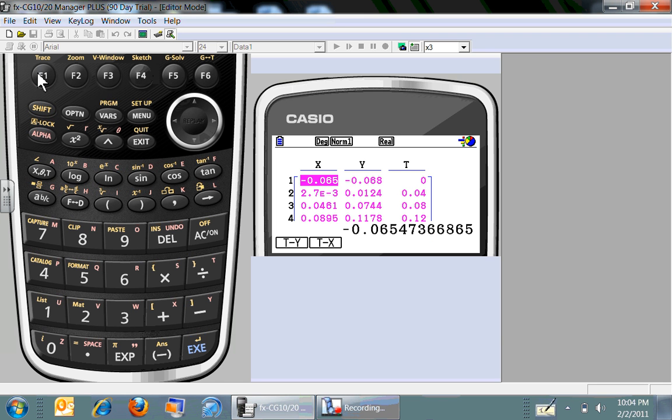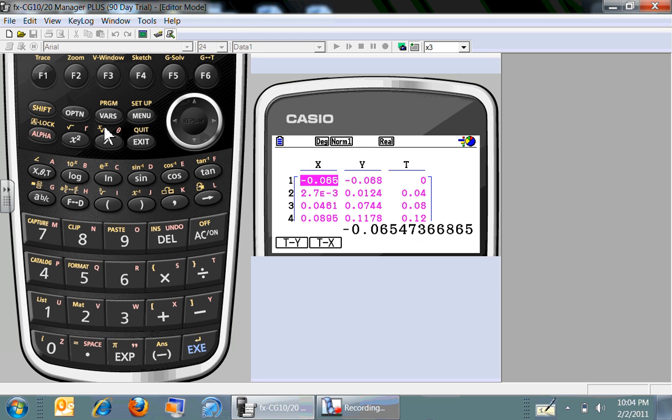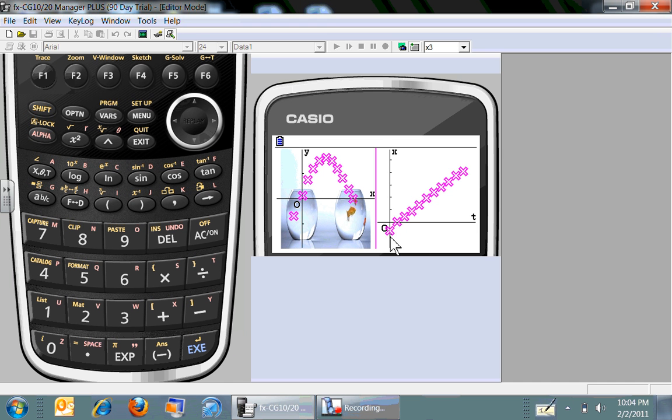So I want to do some axis transposing. Let's look at time versus y. So as time went, what happens to the y? Y looks parabolic. The y position being plotted on the y-axis. If you follow, let's say these are individual seconds, fish did in fact go up and then come back down. Versus, let's take a look at the transpose axis in terms of x and t. In terms of x and t, time was linear, so was the x position. So as time went by, each one of these points followed a very linear pattern.